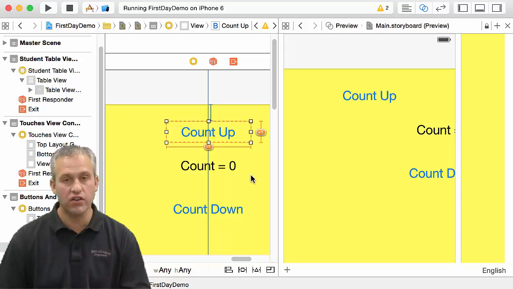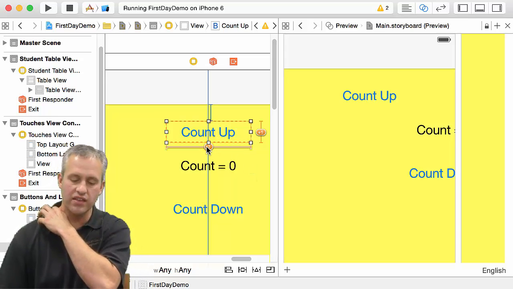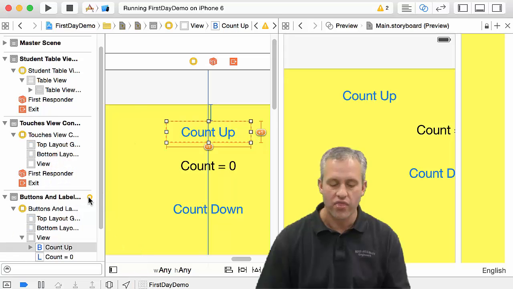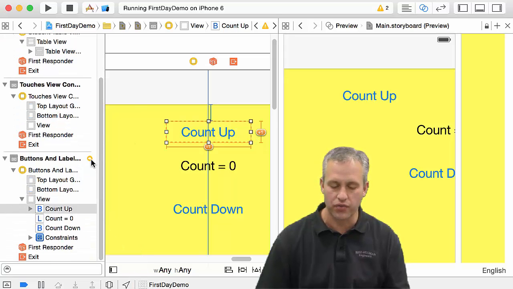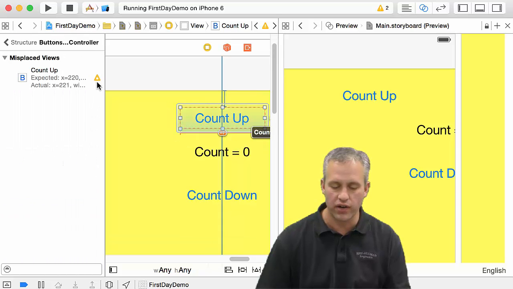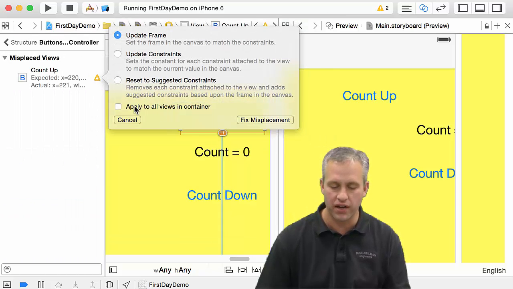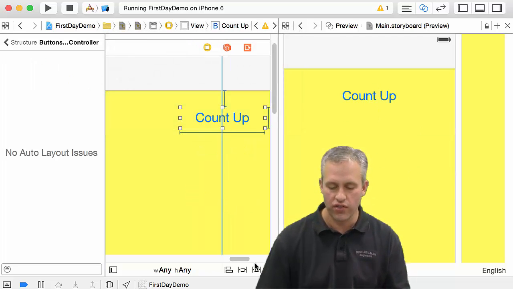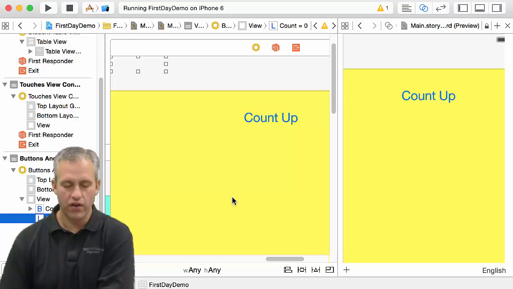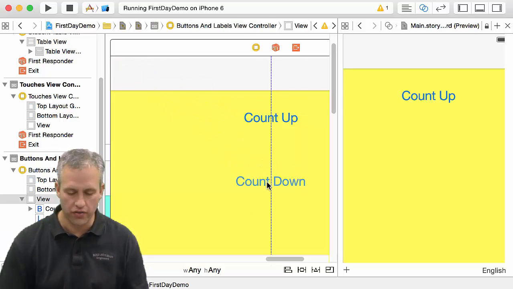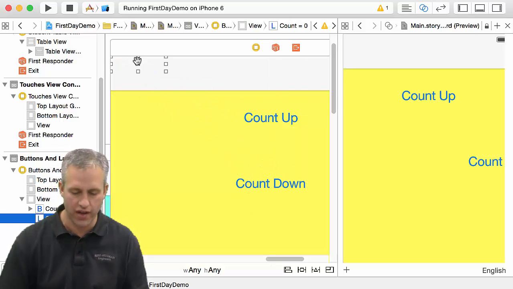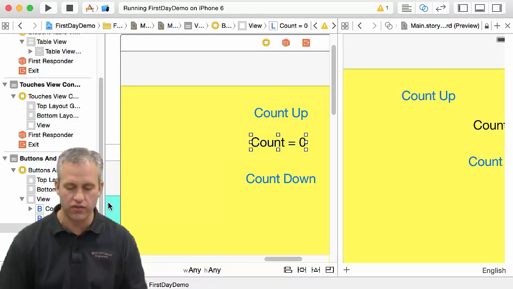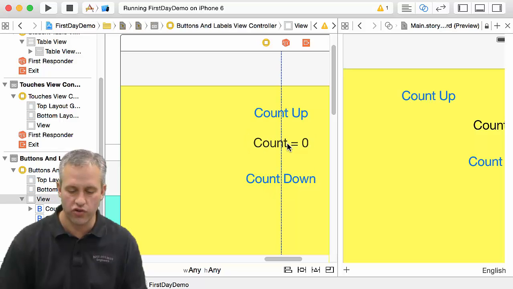Once I change those things, it's going to yell at me and say, hey, what is showing up on the screen here is not the exact same as what you typed. It takes some time to get through these things, but there's a little arrow here which will let you update the view to match the constraints. So there, that one's kind of done. Good for it. Somehow in this process, I've managed to lose my other 2. I'm not quite sure why that happened. The nice thing is you can click on them in the outline over here and get them back into the general ballpark.